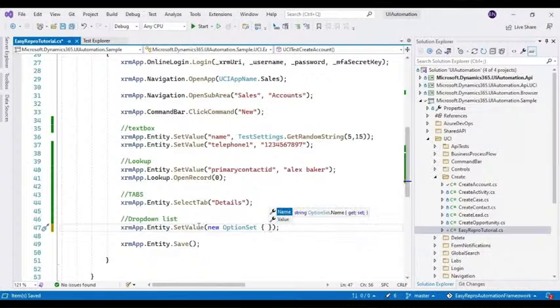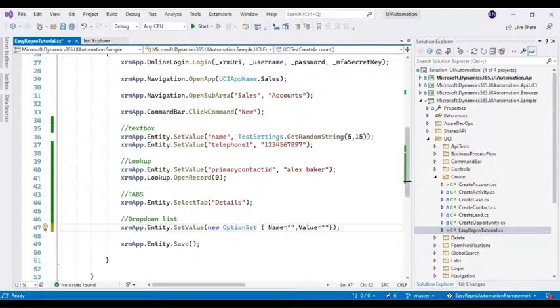Name is nothing but the field, and value is nothing but which value you want to select from the drop down. First you need to specify the name. That means you need to identify the drop down field. Let's say, we'll add the value later. Now next is value. We have to pass which value you want to select from the drop down list. So this is the object we have to pass to the set value if you want to select any value from the drop down list.